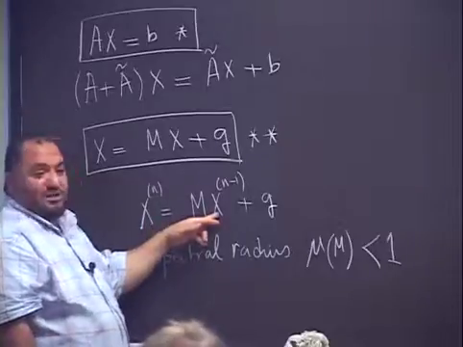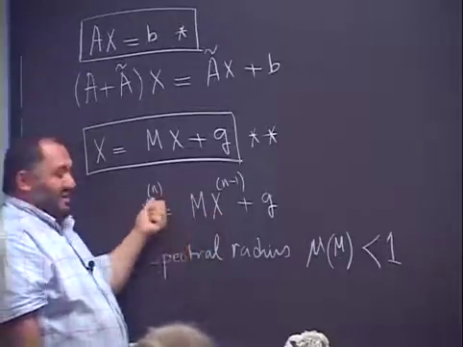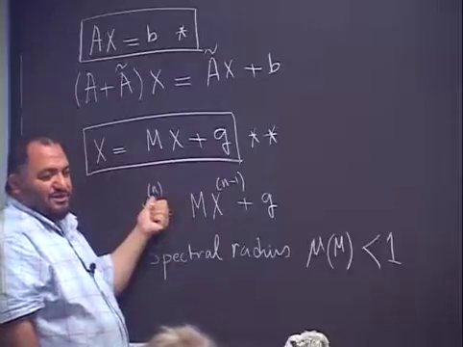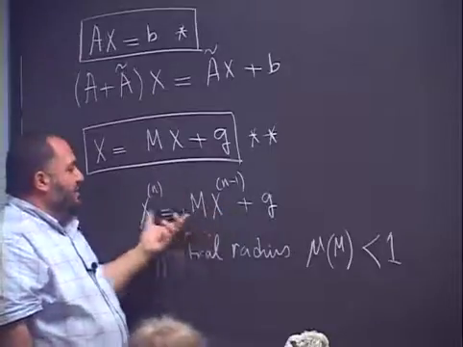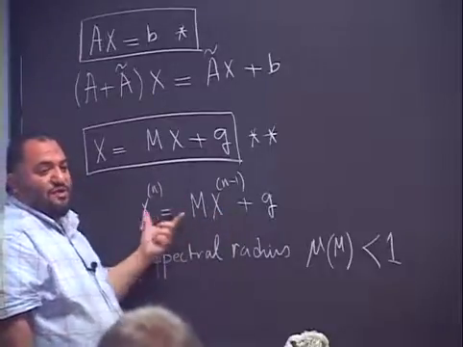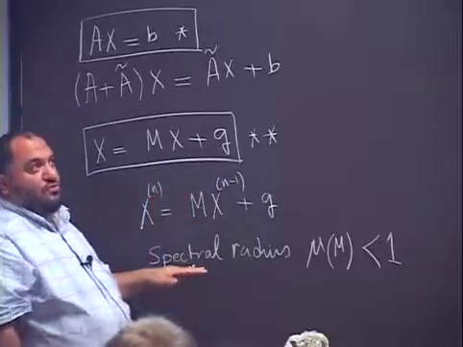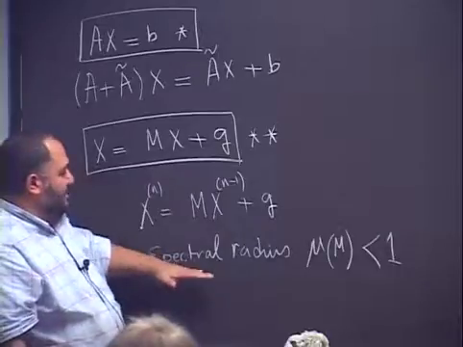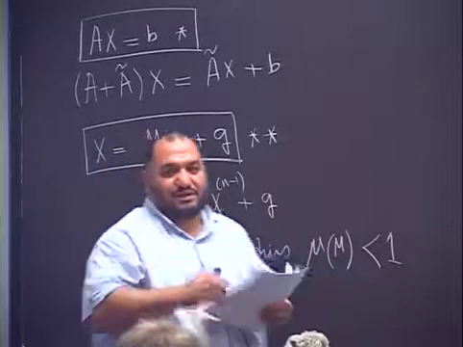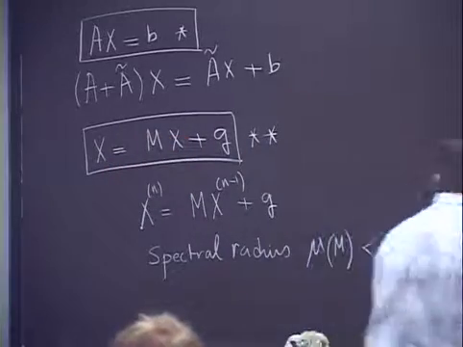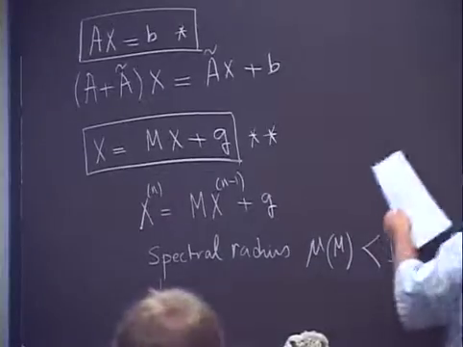iteration. So if you start with an initial guess for the vector x, call it x0, then you will get the second guess x1, and then you will take x1, put it here again, and so on. So it's now in the form that will facilitate using the iteration technique. The condition for the convergence of the iteration technique is that the spectral radius of the matrix M should be less than 1. And last time we said that we will try today to prove that the spectral radius less than 1 is a condition for convergence. And this is what we will be doing here.